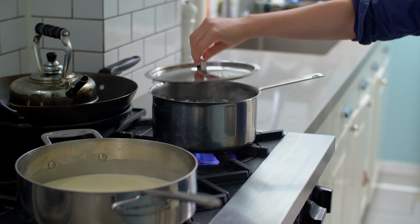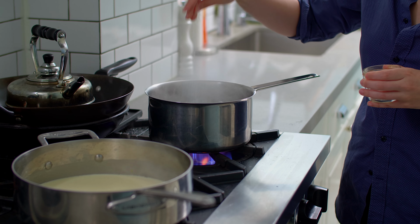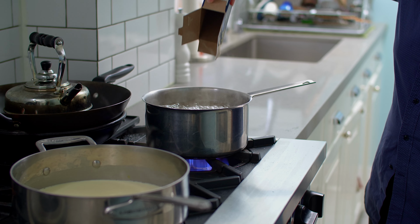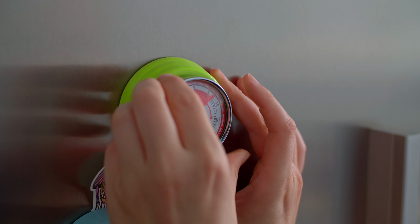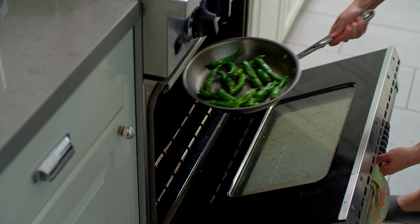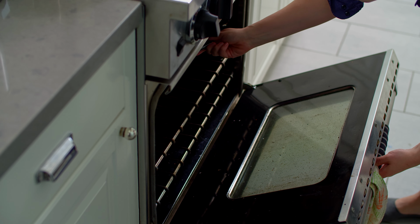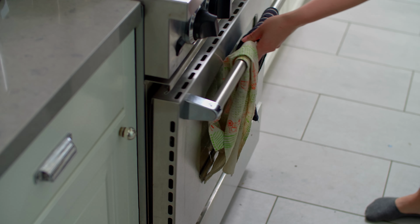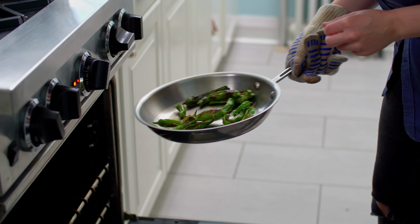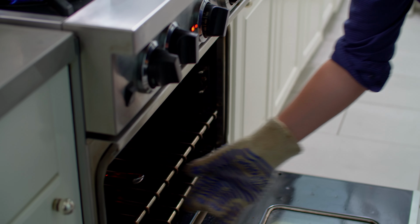Your water should be boiling by now. Liberally salt the water and add a pound of dried macaroni. Cook according to the package's directions. This should be somewhere in the ballpark of 7 to 9 minutes. While the pasta is cooking, pour 50 grams of shishito peppers in the reserve skillet and pop them under the broiler. Again, how long this takes depends on your broiler. Check in on the peppers every so often and give the pan a shake.